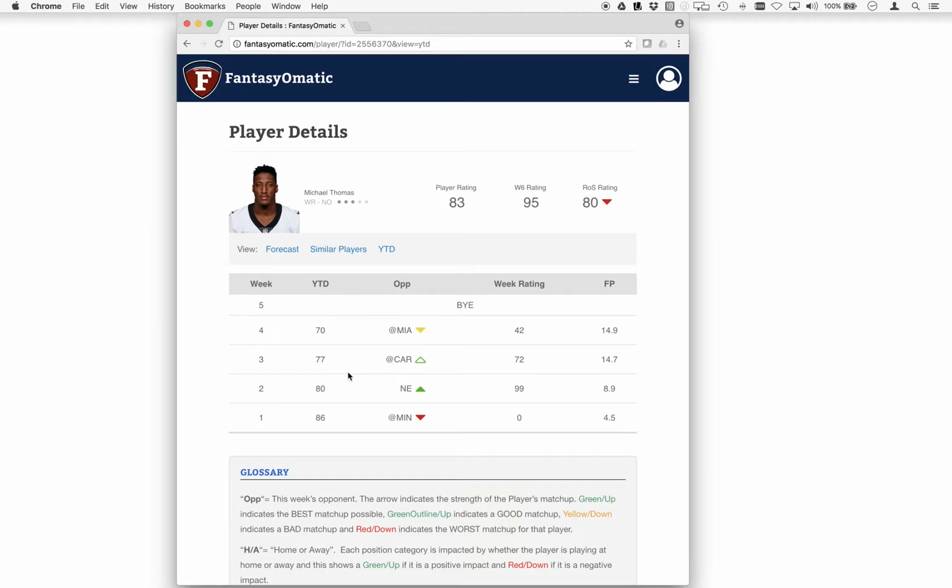You're going to need to see more performances outperforming the good matchups in order to really move that value even higher. It's also affected, of course, by the different players in that same category as sort of a bell curve rating. But this gives you an idea to see the history of their player rating and how they got to where they were, and also some of the scoring that they've done based on what their weekly rating projections were.